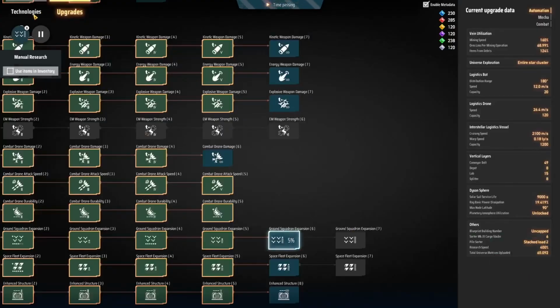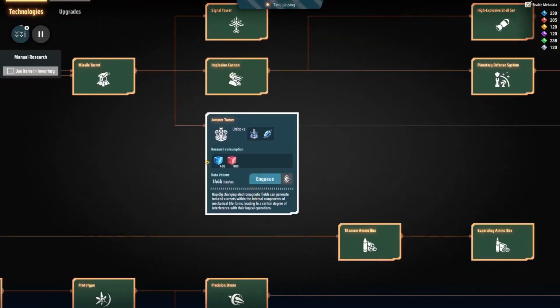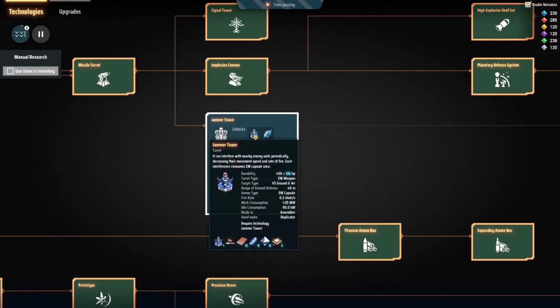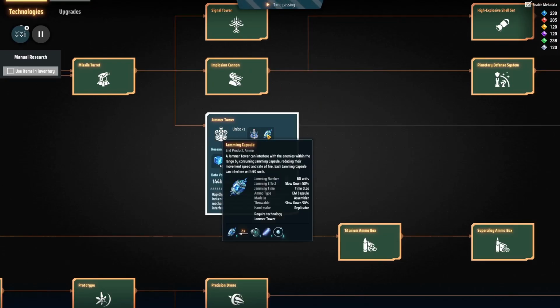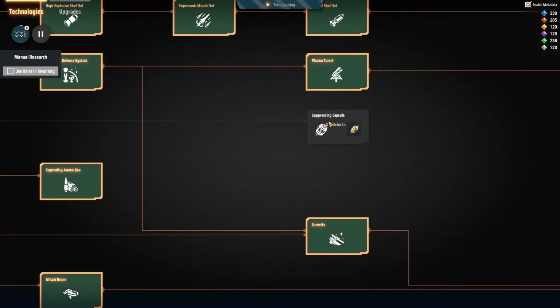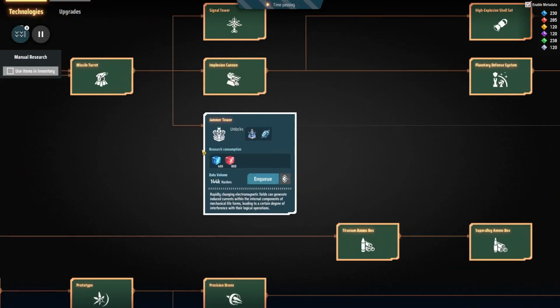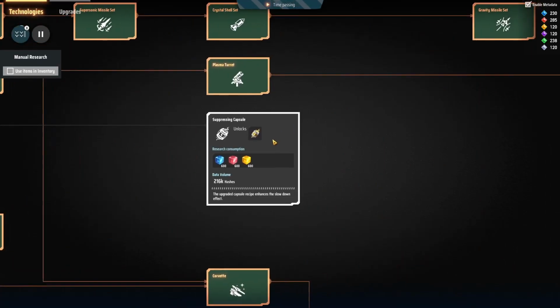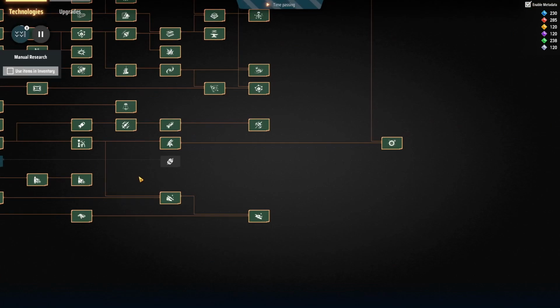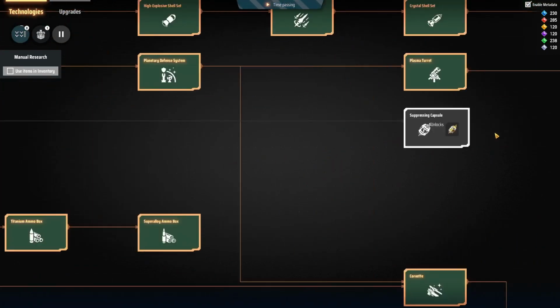First, we will come in here to technologies. There are two new technologies that are now in here. One is the jammer tower. This is a tower that interferes with nearby units. And then there's also a jamming capsule that goes with it. And over here, there's a suppression capsule. Now, one of those requires the yellow science, one the blue and red, and then blue, red, and yellow to unlock those two things. So we are going to go ahead and throw these things into the queue.